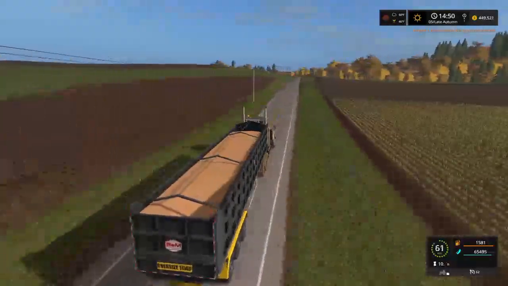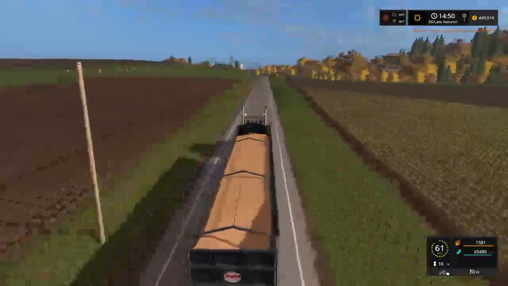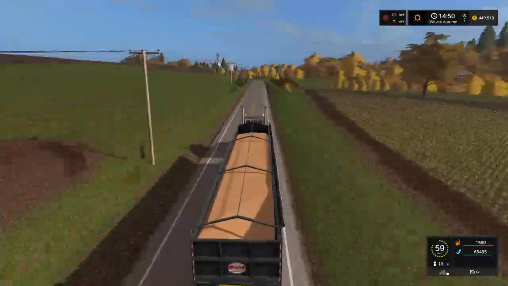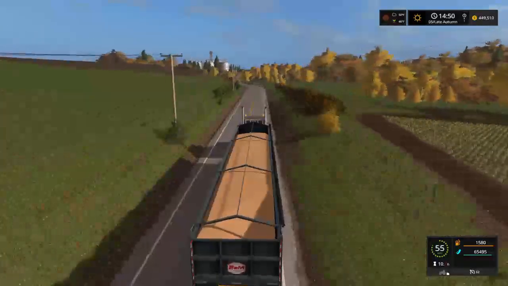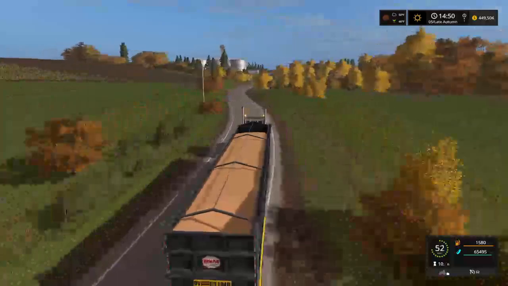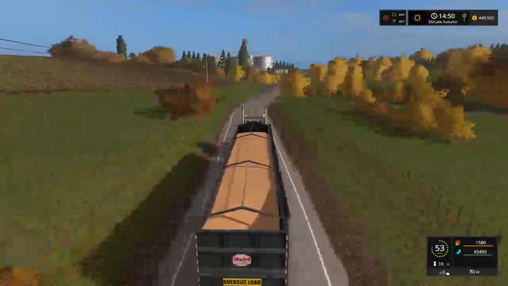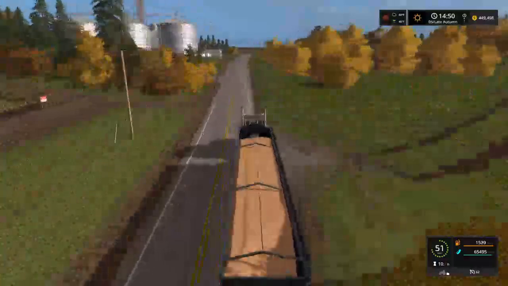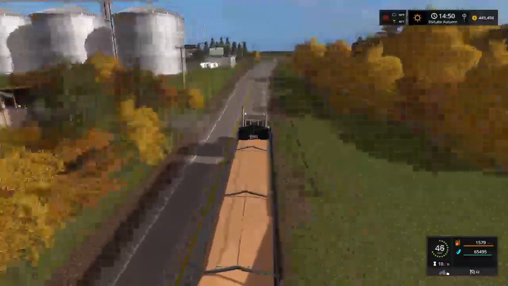So we got the rest of that cornfield to do, and then I got one more bean field to do after this. We're at 449,000 right now. I want to know from right here how much I think we'll have at the end when we get done with everything.